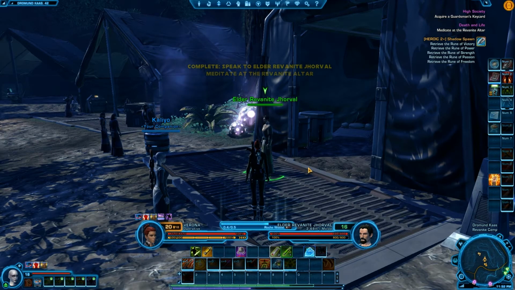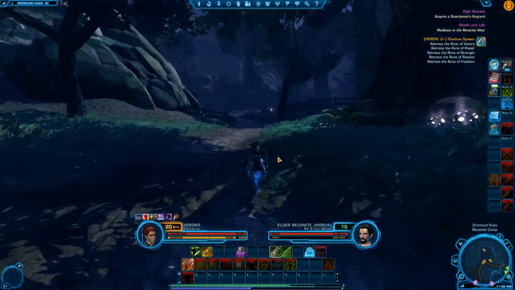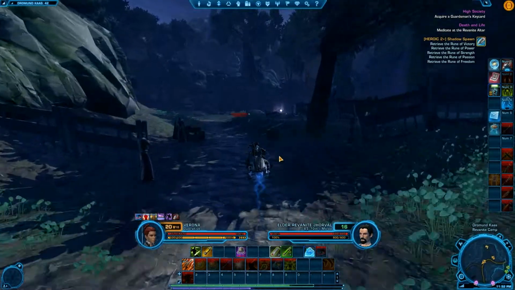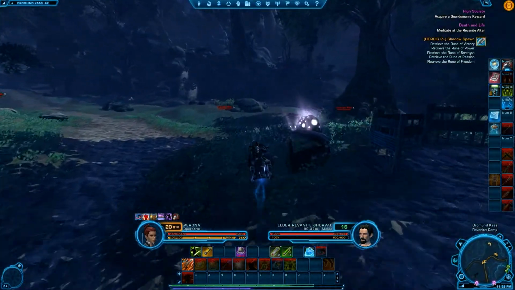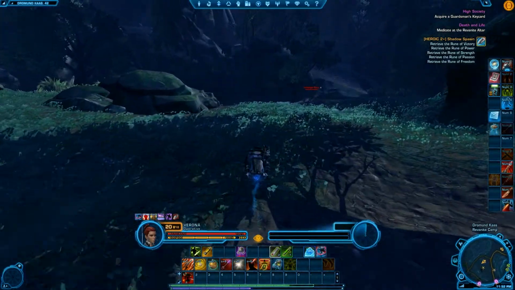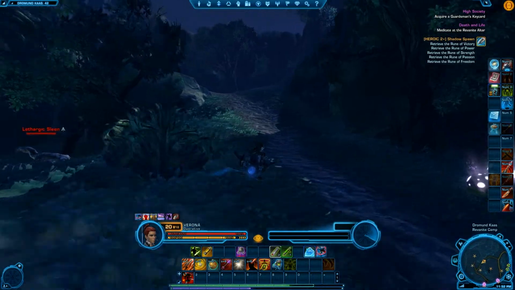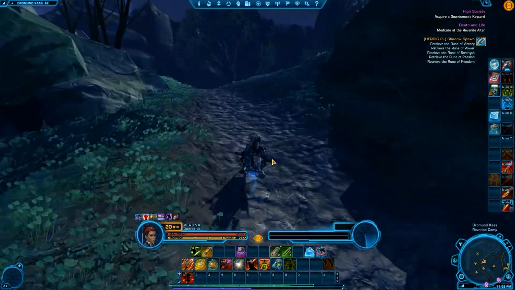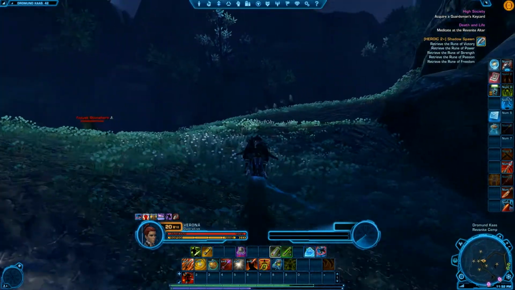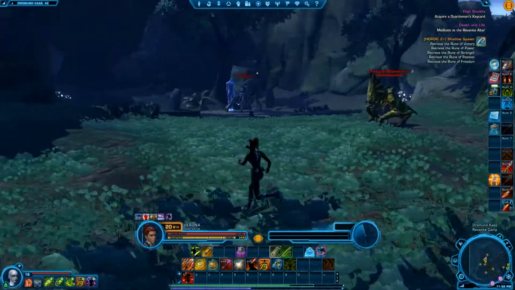Meditate at the Revanite altar. Okay. There's something worth doing here while on the way to this cave as well. I wonder if someone's defeated it already. Let's go have a look. There's a loot object, but it's normally guarded by a particularly annoying mini-boss fight, I suppose you could call it, if you're not well geared. Ah, there it is.